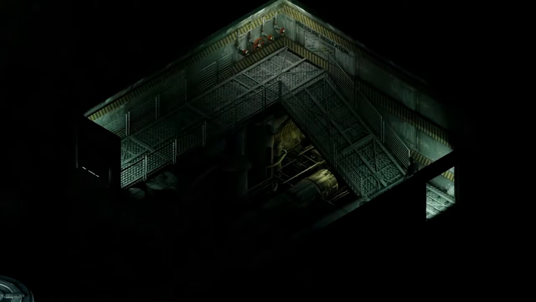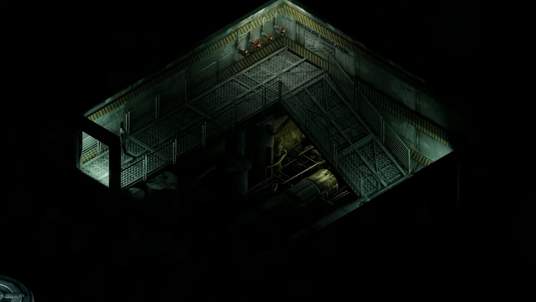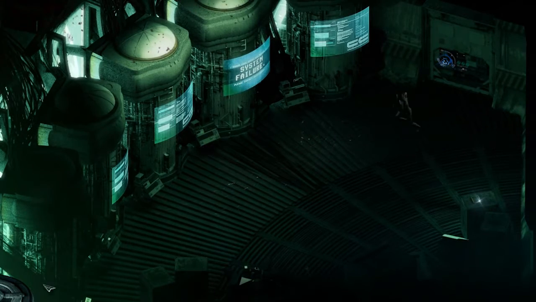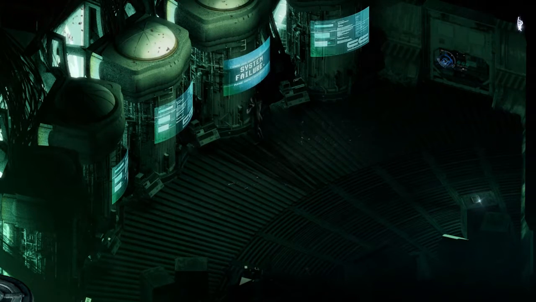So now I have the neural drill, which is good. And I've done something with the pressure, which is good. So maybe I can drill into one of these fluid tanks? I don't know. Yes, do it.